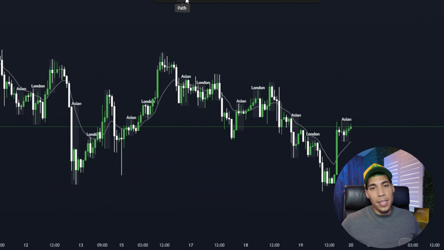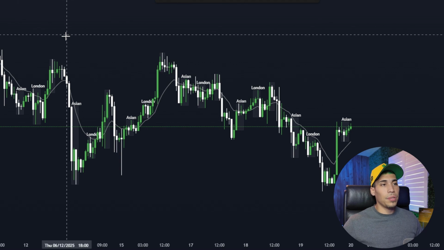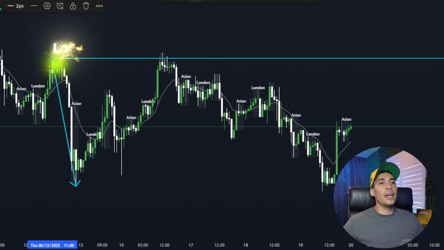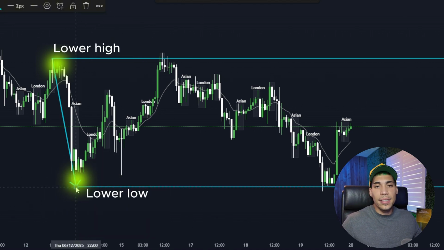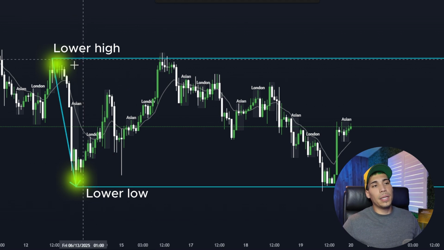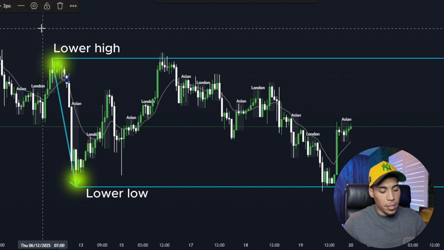Okay, so now we have a price action chart here on NAS. I'm going to show you guys exactly what this looks like on an actual chart. Our structure point is going to be sitting up here. This is our lower high, and our lower low is going to be sitting all the way down here. Okay, these are the areas that we do not want to take trades. Now we're going to run our path just like we did before. We'll make it a purple path and then run through exactly what we would do within this scenario.